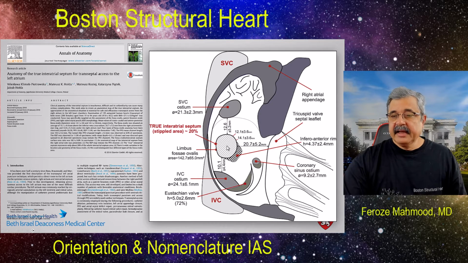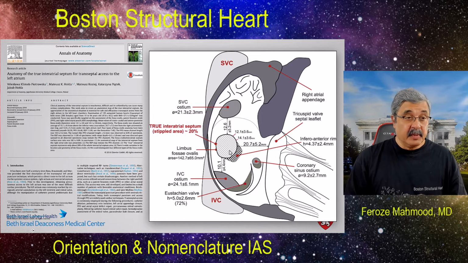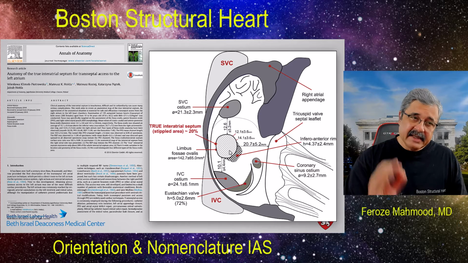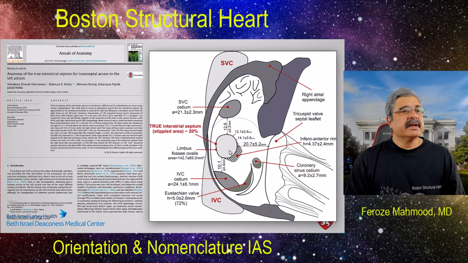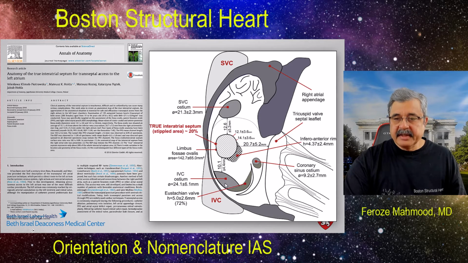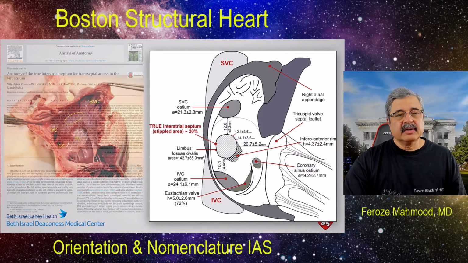As you can see, it is about 1.2 centimeters across here and about 1.5 centimeters across in this space. So it's a very small target, and it's a question of millimeters of precision that is required to have the needle pass exactly at the location that you want to facilitate your structural heart disease intervention on the left side. And as you can see, it is bordered by the IVC, the coronary sinus, the tricuspid valve, the superior vena cava, and the non-coronary sinus of the aortic root. So we'll go over all of these things in some detail.